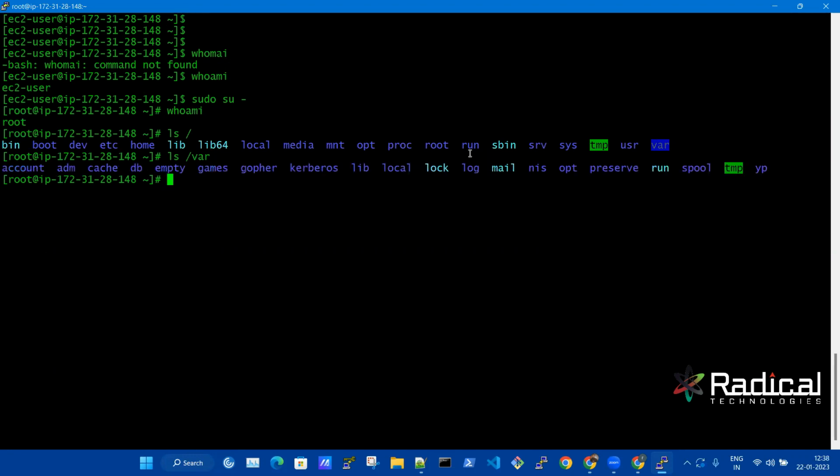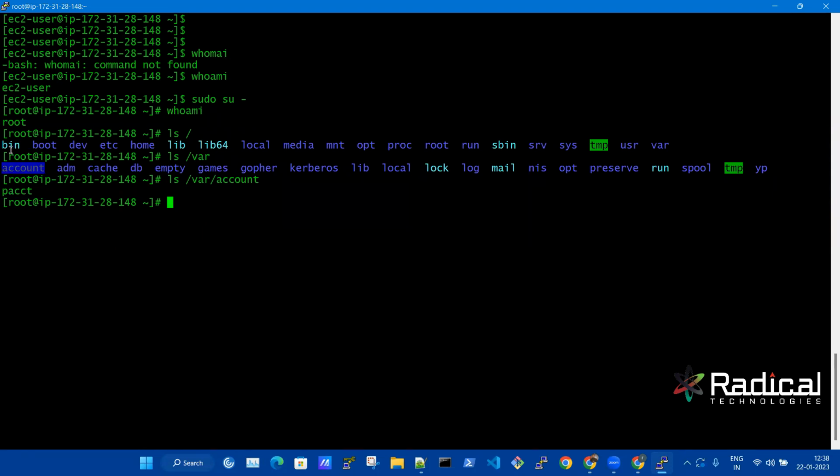But somehow this /var is considered as a folder. It will list everything under the /var folder. /var is one of the compartments of the file system, but it is considered a folder. That's why I can easily understand what the other folders under var are. Now under var I see account, so I can do /var/account and go inside that also. This is how we can use the file system.